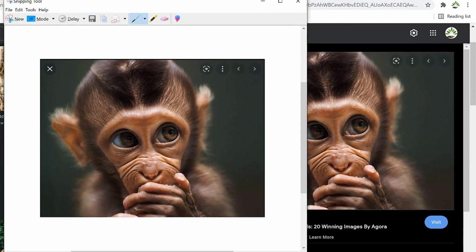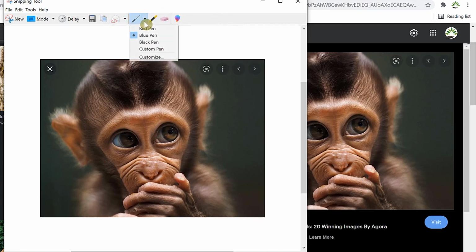So down here you have a bunch of options that you can play around with. For example, you can save the image on your desktop or anywhere on any location within your device. You can copy this and paste it on your document, or you can send this to your email. Okay, you can send this snip directly through an email. You can attach it as an email to send to a recipient, someone within your network.